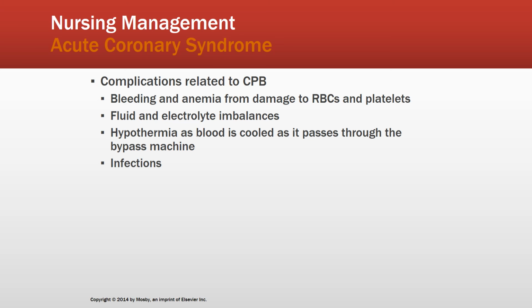This one here is complications that are going to be related to cardiopulmonary bypass. There is chances of bleeding, chances of having an imbalance with your fluid and electrolytes. And I talked about the hypothermia, infection. There's always a chance of infection, especially after someone has had a large surgery like this.